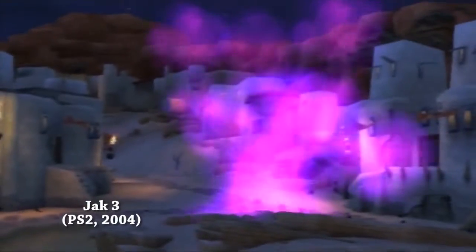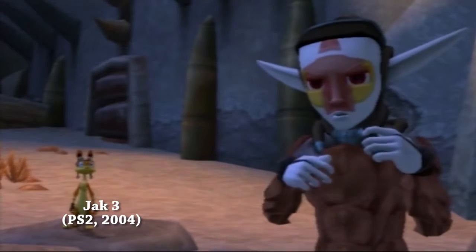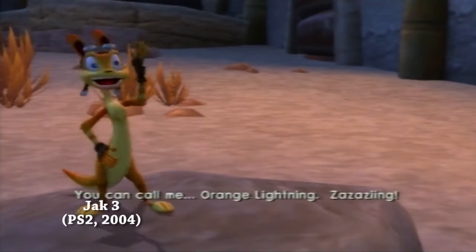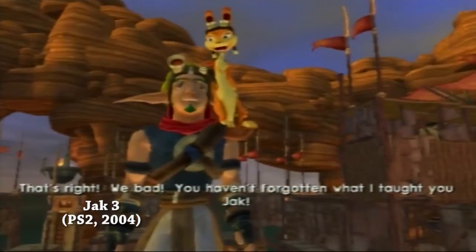Daxter is also a lot cockier than he should be, constantly trying to convince people that he's the real hero of the duo, with lines like, "You can call me Orange Lightning." "That's right, we bad." "You haven't forgotten what I taught you, Jak."